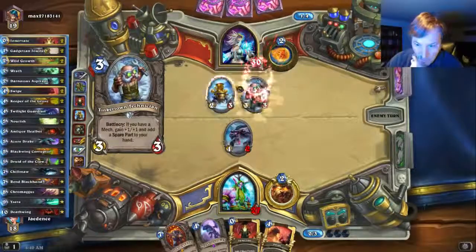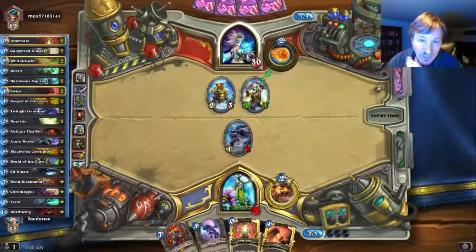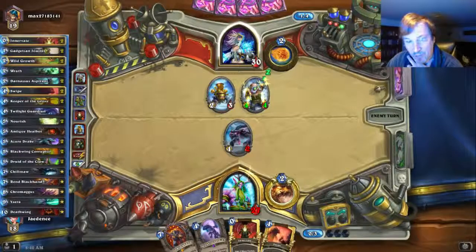Mages, of course. These are both generic cards. Mages, of course, have got a lot of direct damage spells and crap. They're like red mages.